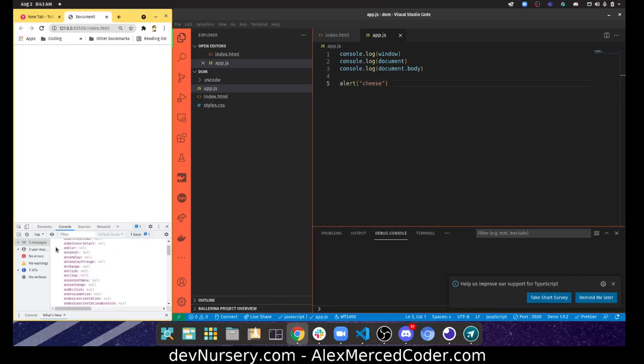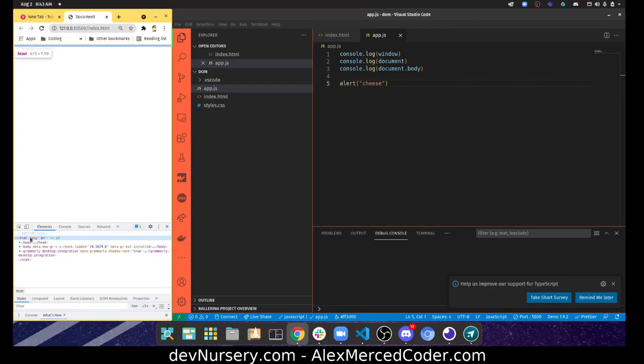Cool. But anytime you see the word on, that's an event. We'll come back to events, but there's a lot of different types of events. Open database, so you see there's also really cool stuff the window can do. The window alone, we could probably spend hours on everything it can do. Again, the document represents the HTML tag. So it starts here.